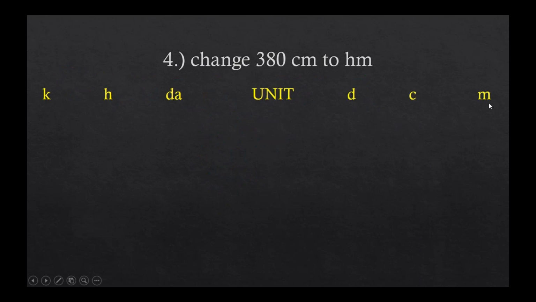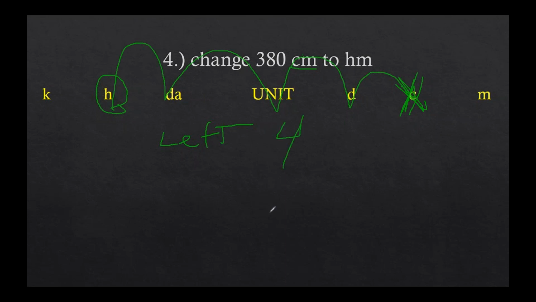We're going to change 380 centimeters to hectometers. When you're looking at this, I'm starting in centimeters, which is here. I want to go to hectometers, which is circled. So to go from centi to hecto, I have to go left, because I'm starting here. I'm going to go left 1, 2, 3, 4 positions. Left 4. Yes, Noah, exactly like a decimal point. And that's exactly what my next sentence was going to be. Just like when we talked about scientific notation, left 4 is the number of places and the direction that we would move our decimal point.